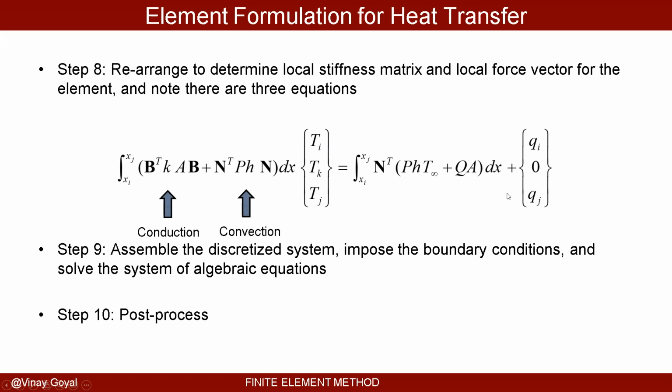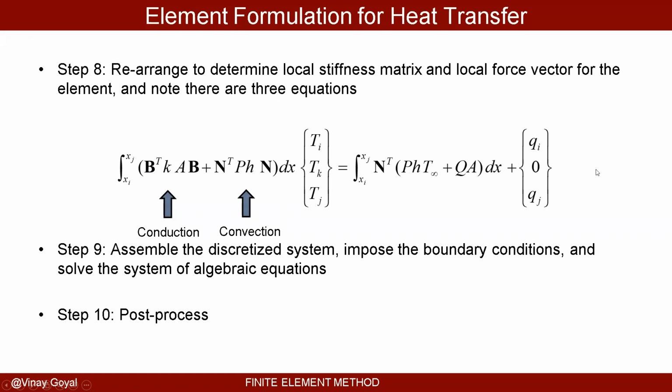And these are the forcing functions that cause the heating or the cooling to occur. You know all this stuff, by the way. Q, the area is known. T, the temperature of the medium, is known. H is known. The perimeter is known. The loads are known at each node. So all this stuff on the right-hand side is known. The conductivity is known. A is known. P is known. H, the heat transfer coefficient, is known. N bold and B bold are basically what? They are polynomials. So I can integrate that and I'll get numbers. So all these are going to be numbers. And the only thing left to find will be Ti, Tk, and Tj.